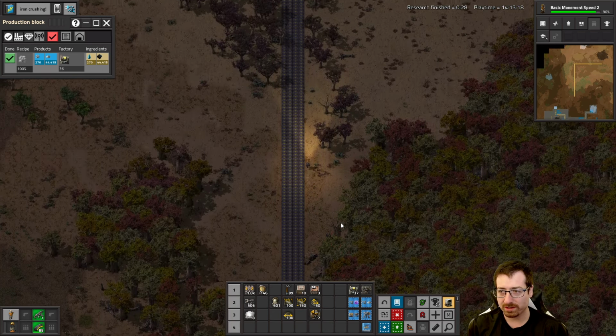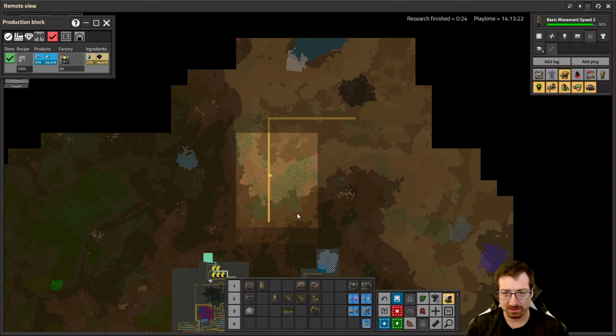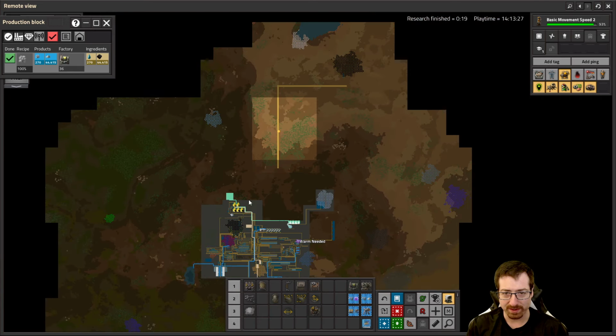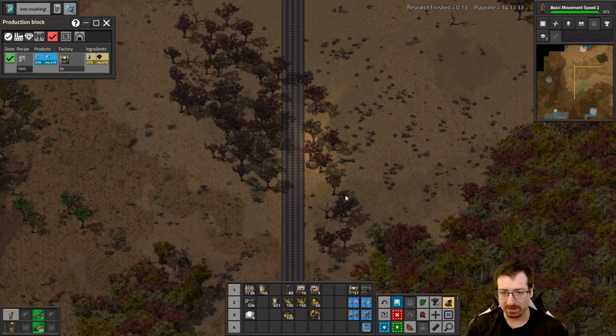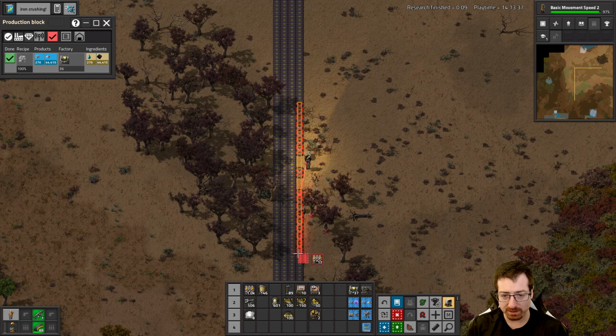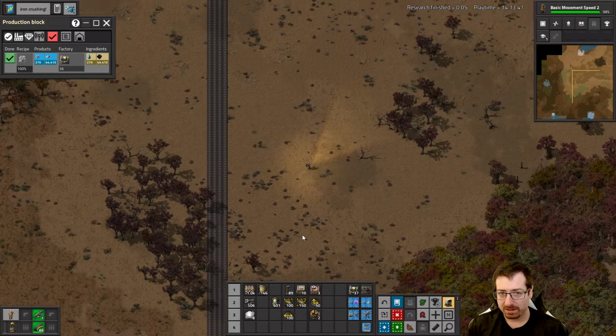And the water... Where are we gonna get the water for over here? Feels like it's about equidistant. I'll probably come from the starting pond. No! I didn't mean to do that. Cancel. Just trying to get the trees away from it.